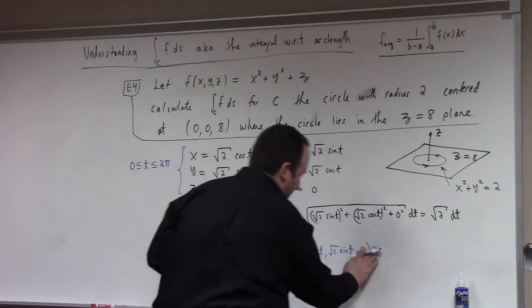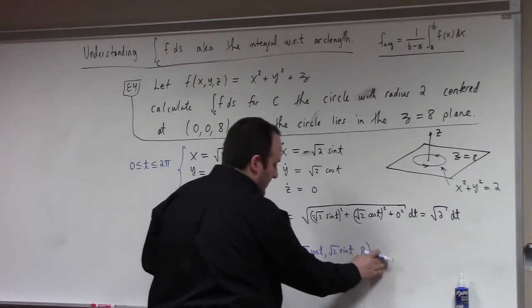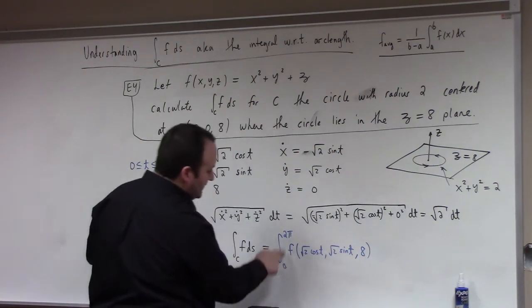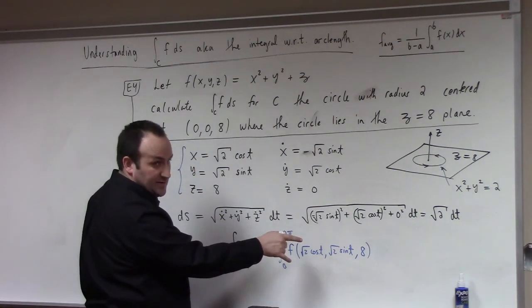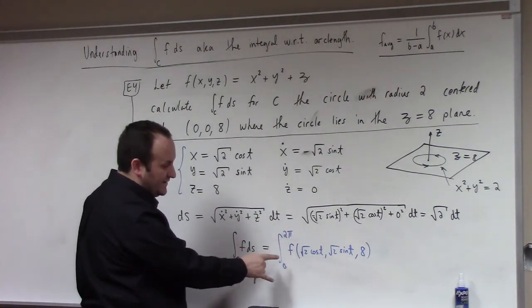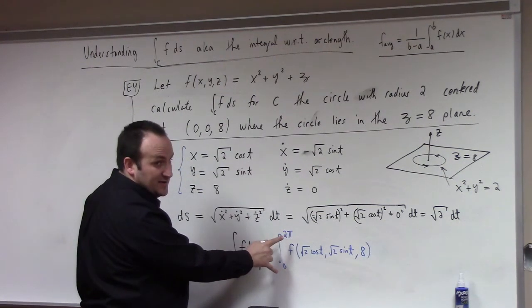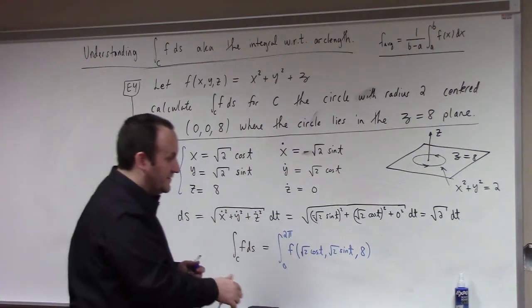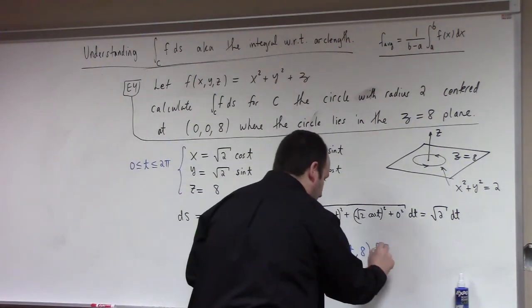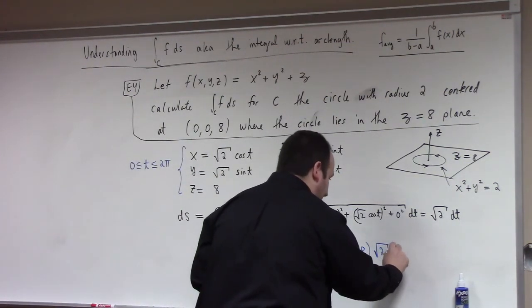Well, let me write ds, actually. It's important not to write ds here. If I put these over here, once I write 0 to 2 pi, I cannot put ds over there. That is not correct. Once I've put 0 to 2 pi here, I've committed to writing a dt, because the 0 and 2 pi are connected to the dt. They're part of the same integration process. So it's not up for grabs. I got to write dt.